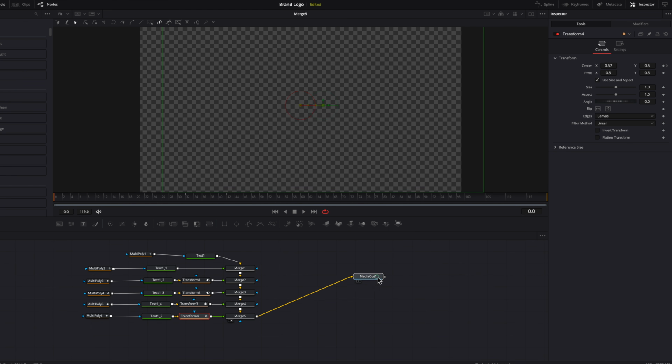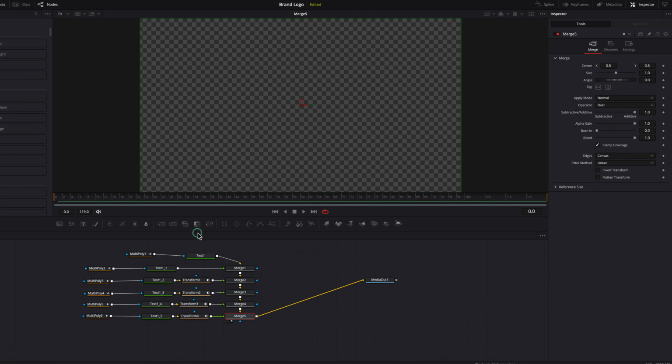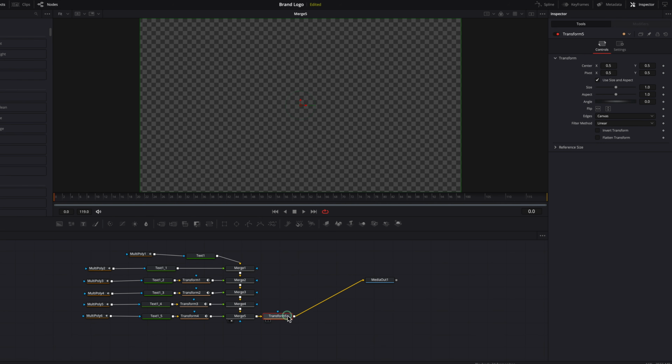Now let's add a transform node after all of these individual animations here. So we're going to create some movement for this entire text. So let's set a keyframe for the center character at the beginning of this video. Then let's move over about 24 frames, and we're going to set another keyframe here. Go back to the first one. We're going to push this over to the right a bit, and I think 0.6 is a pretty good start, so we're going to leave it at that.